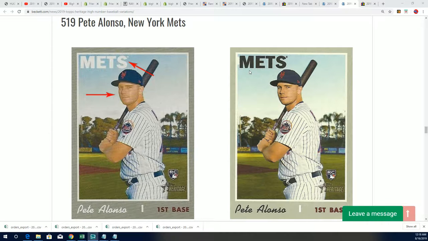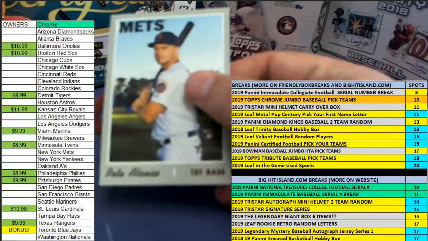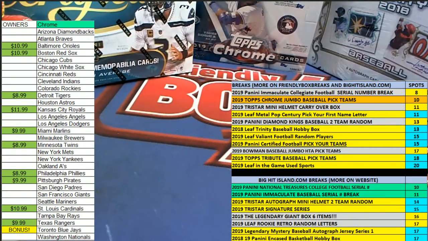Anyway, we're going to find out. We're going to see more good things coming out through Heritage in our pack rips, and we're going to be looking for some more great rookie cards and things like that. That is fun stuff. So, yeah, let's do it again. And here we go in some more Heritage High Number.